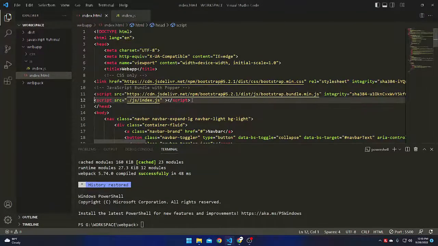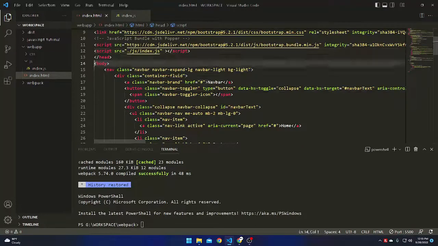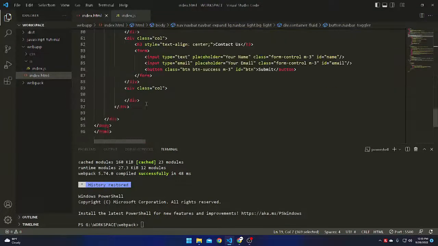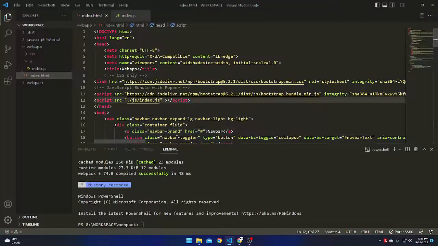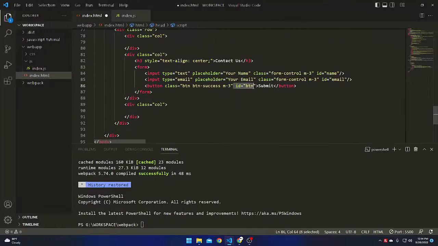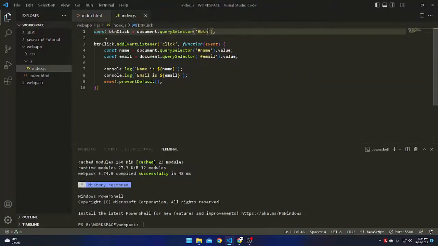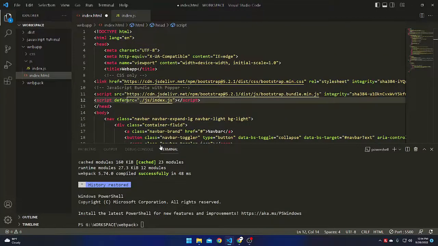When it got to this index.js file, it executed itself, but this body section had not been parsed yet. So all the execution was done before, and it was not able to get this piece of HTML into this index.js. That is why I have put the keyword defer over here.